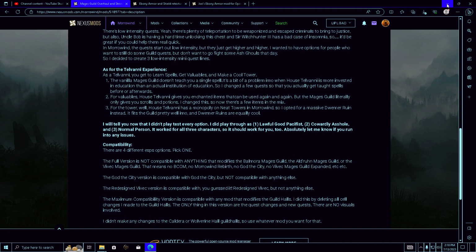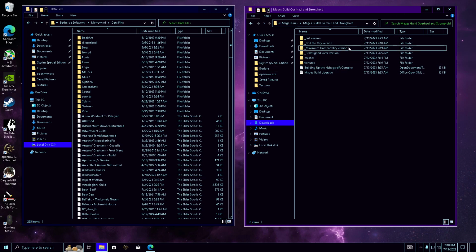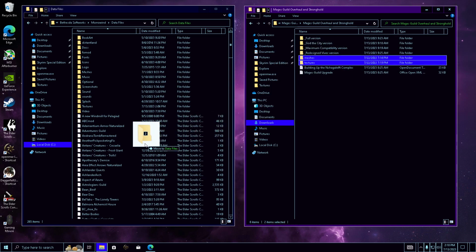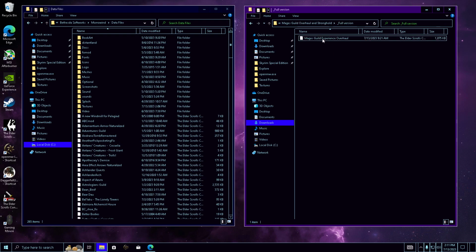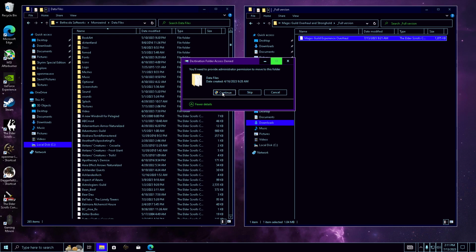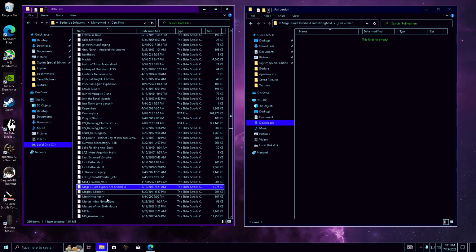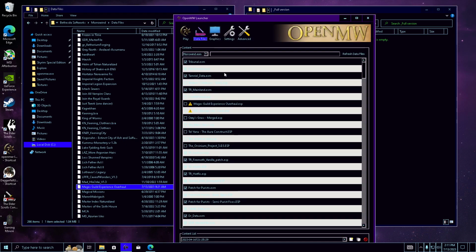Whatever. In any case, if I wanted to download this entire thing, same deal. I'm going to highlight my meshes and textures and drag and drop, and those would automatically get dropped into the appropriate textures and meshes folders. Then, let's say I wanted to do the full version. I'm going to drag and drop it, and it'll look like this, continue. So it's in there.